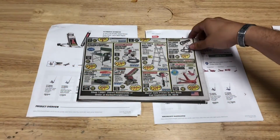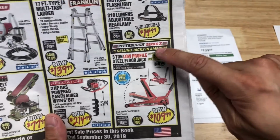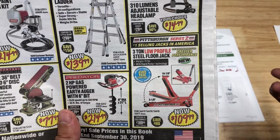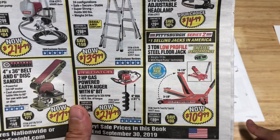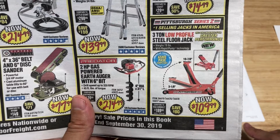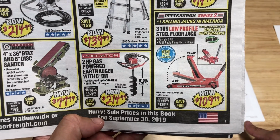Okay, so here I have the Harbor Freight circular, and I guess they're calling it the Series 2, and they're stating re-engineered for greater performance. And it has this ASME PASE Compliant stamp on there from the American Society of Mechanical Engineers, and the PASE stands for Safety Standards for Portable Automotive Service Equipment.